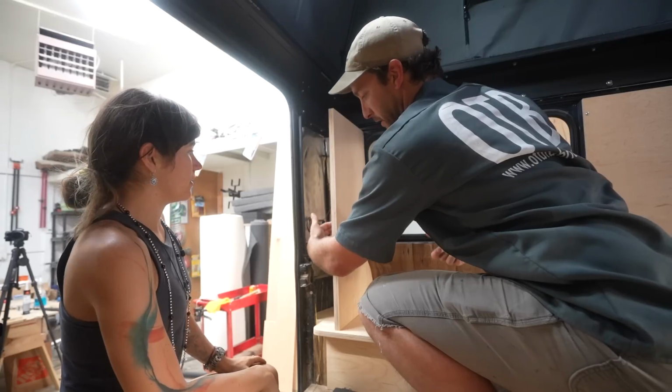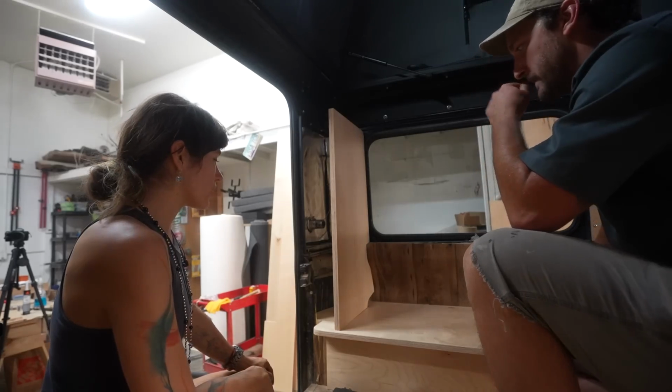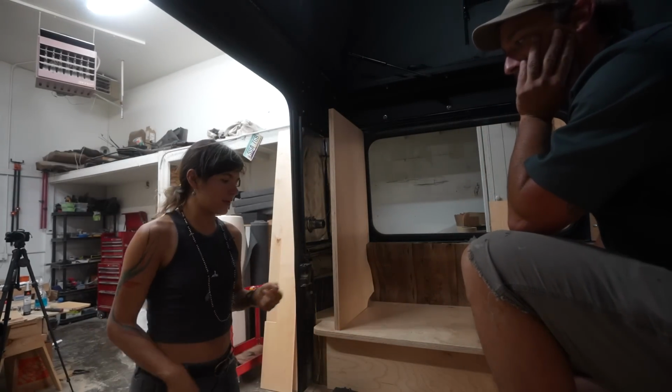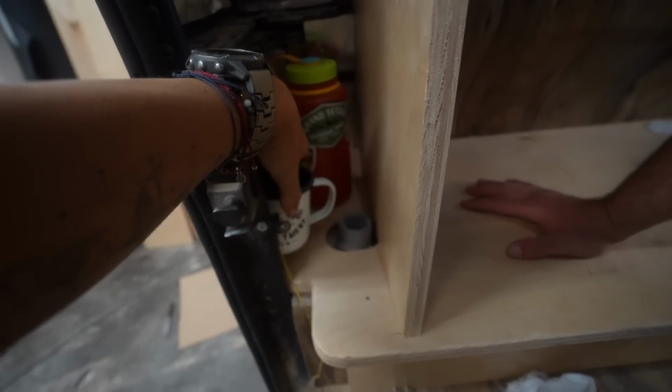And of course, Vilk's stuff, because he's definitely being taken into consideration for this build. I mean, we could run that all the way down and that would slim up that whole thing. Which is also good because, thinking about it, when I'm out here, maybe I want to put something here for just a second, like a cup or something, you know?